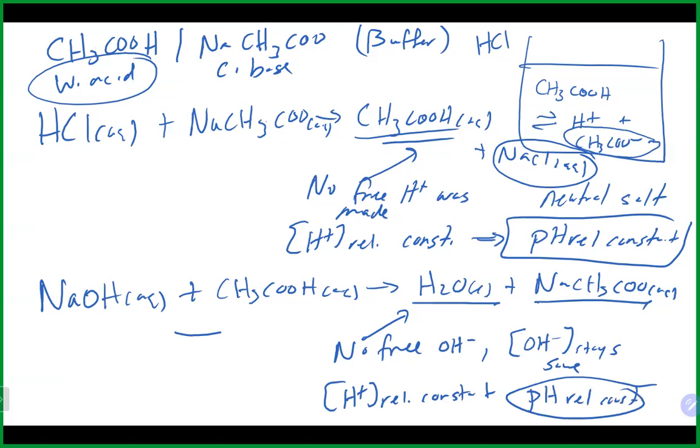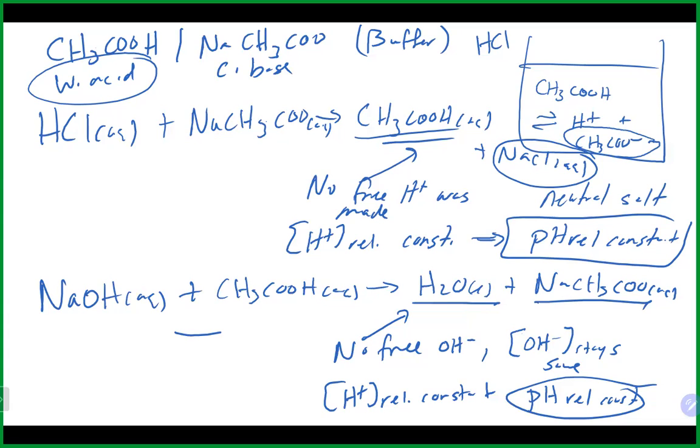So really the way a buffer works is because there's an acid part and a base part to it. When you add additional acid or additional base to the buffer, it prevents the formation of free H plus, which is what you would get when you add more acid, or free OH minus, which is what you get when you add more base. And because it keeps those guys out of the solution in their free form, it's able to keep the H plus concentration relatively constant, and that will maintain the pH relatively constant as well.